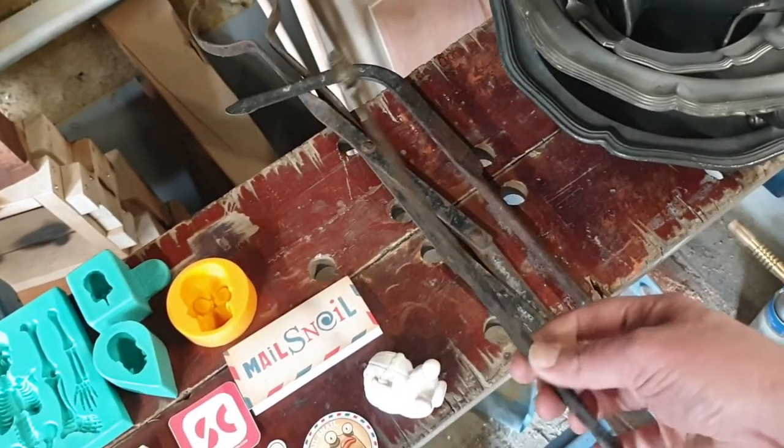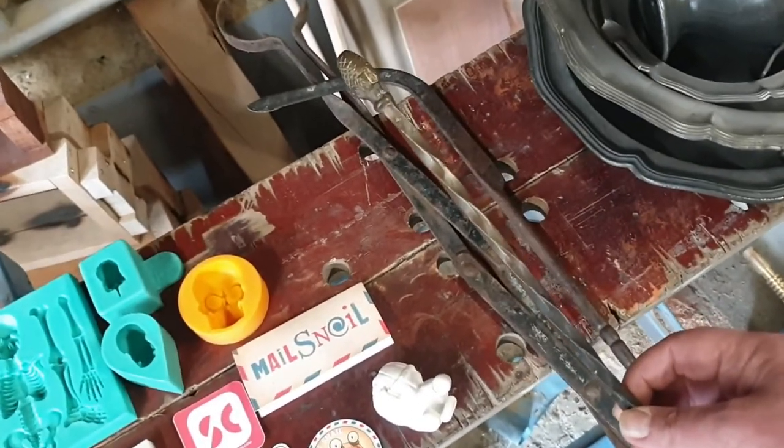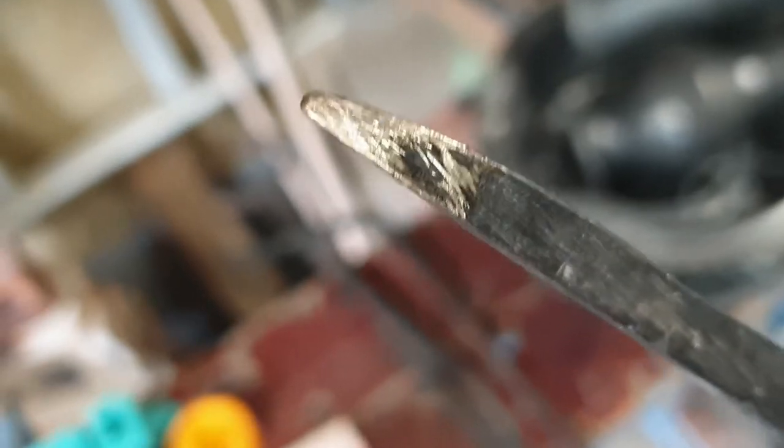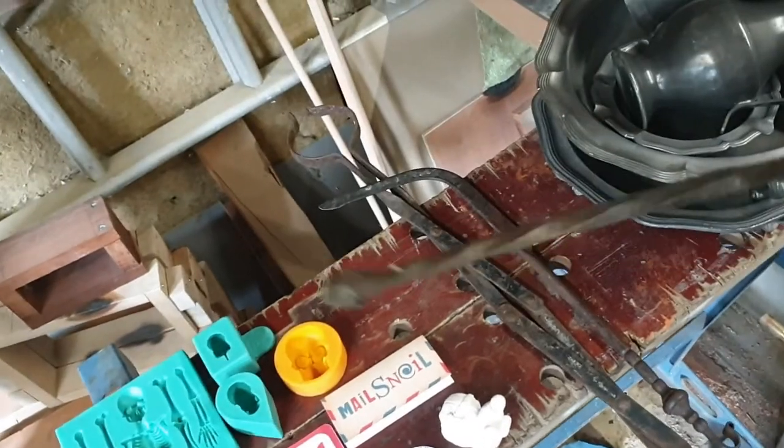These three together were like €5, so that's like, what, $5.50 or so. But this thing, actually, I filed away at the tip. There you go. And it looked all golden, so this thing is brass. So guess where that's going to end up.